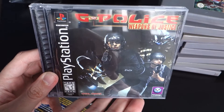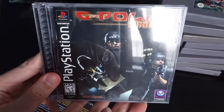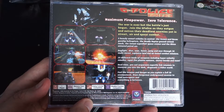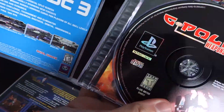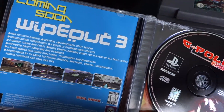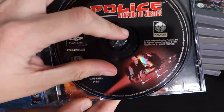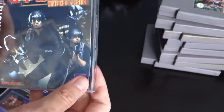The front — I don't think they could have made this any more generic. Just two random G-Police on the cover with kind of a flying thing. Not the best cover ever. There's the back — 'Maximum firepower, zero tolerance.' I always like the one-liner the marketing department puts on the back of the game cases. The inside has advertising for Wipeout 3, which I also have on PlayStation. There's the disc — really generic disc. G-Police: Weapons of Justice with a broken case. Looking forward to trying that out.